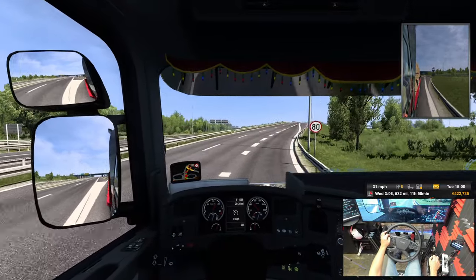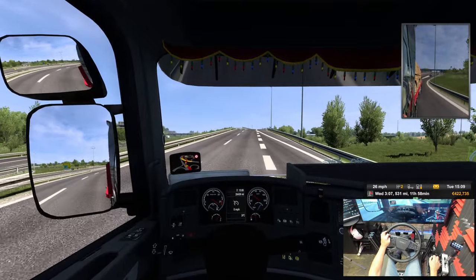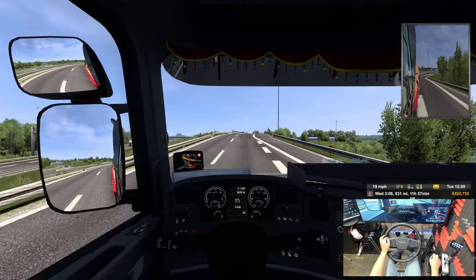Can you hear the shifter? It makes a really satisfying clunk. And then play trains, nice.